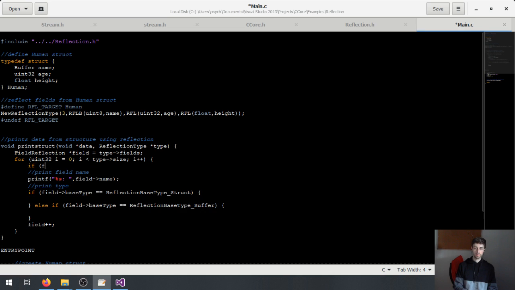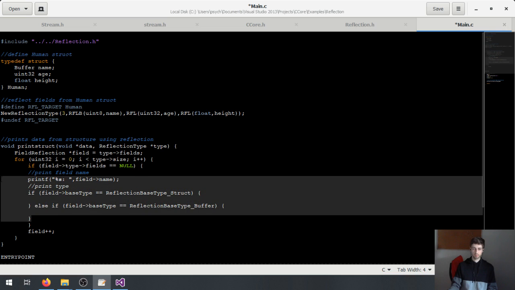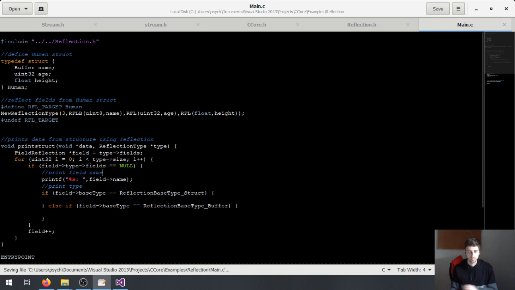If field type fields does not equal null, or equals null, because if it doesn't equal null, then it's not a base type that we can print.